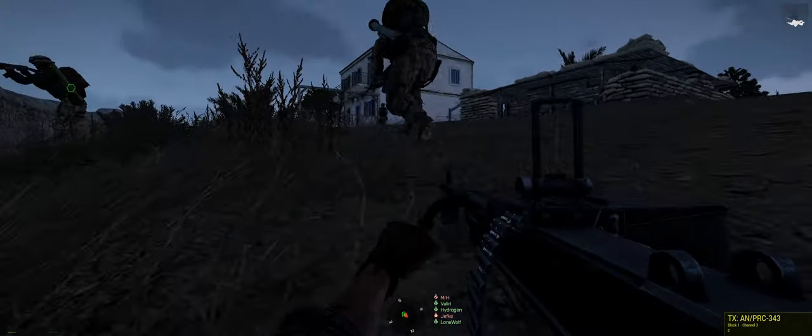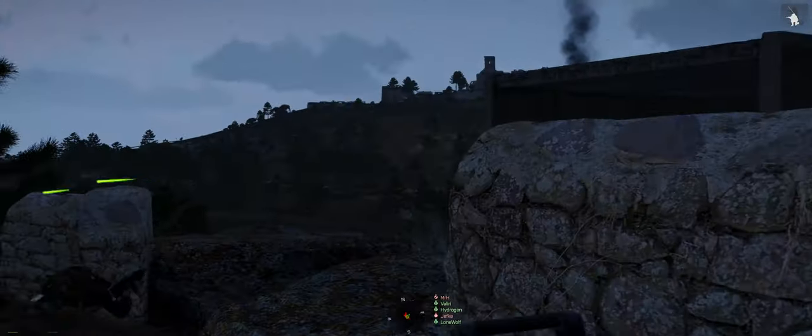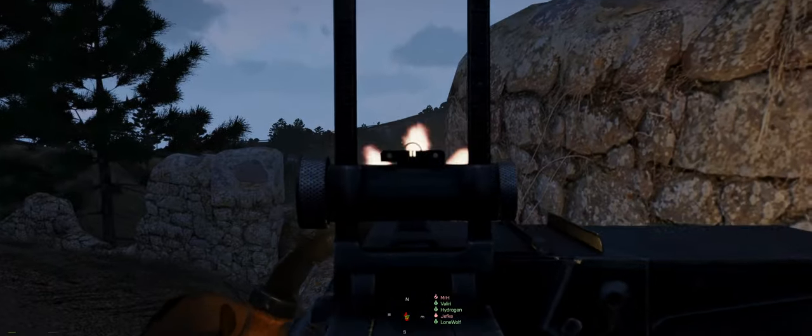Edge, that's a D30 on us. Do you need help on that? Large mass of contacts northeast. Yes, one size of infantry northeast. We need to engage right upon us.